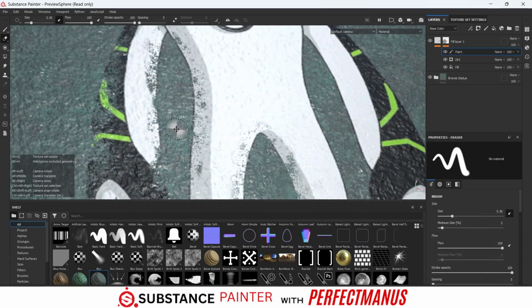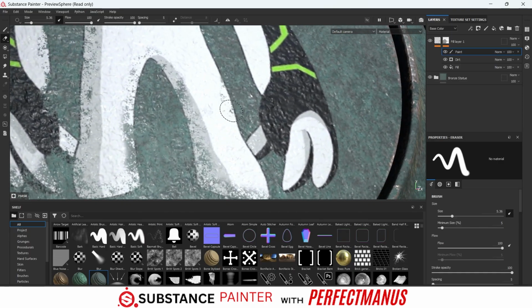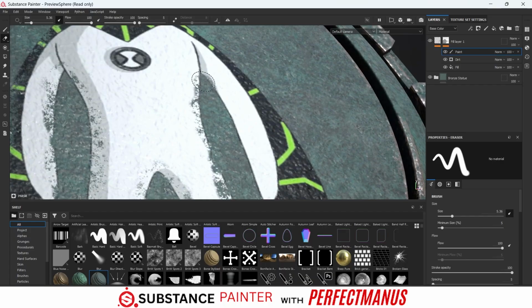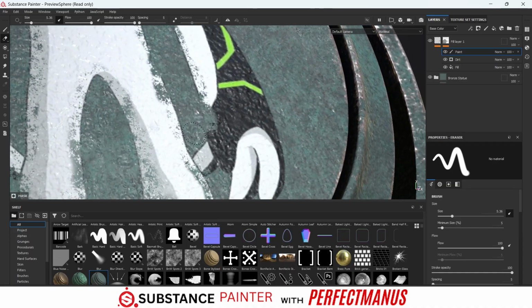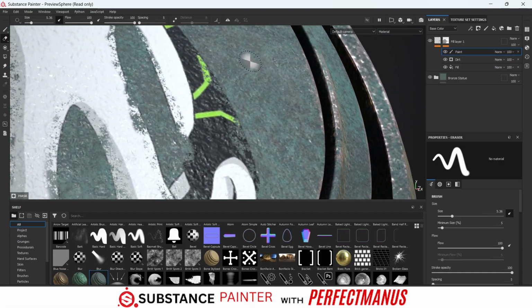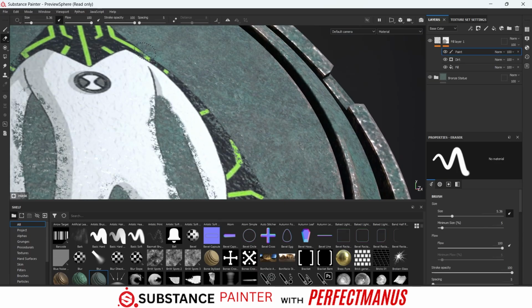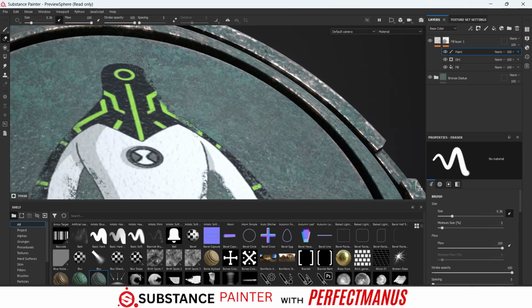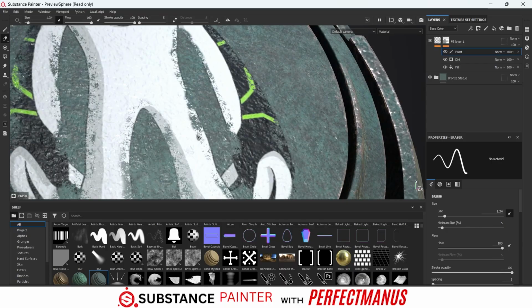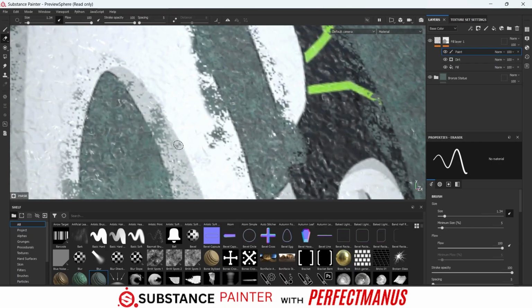From wherever you want it to be more removed, you can increase the size of your brush and go a little bit deeper. Let's say it's been done till here.